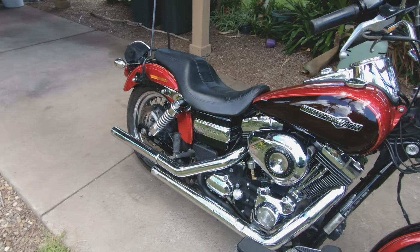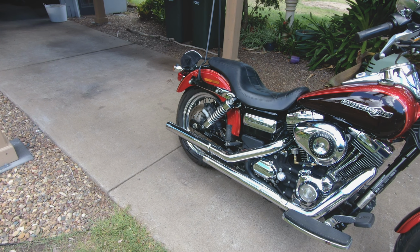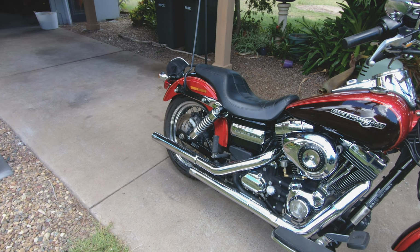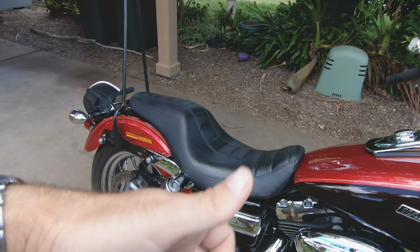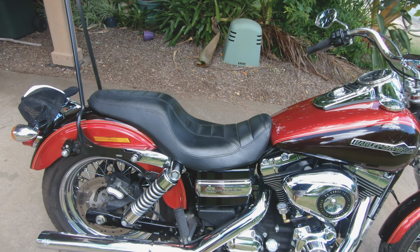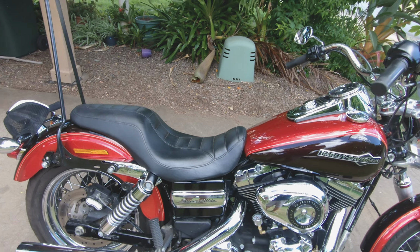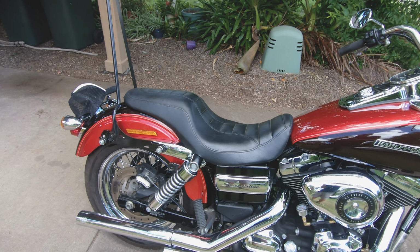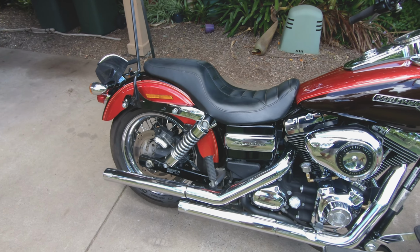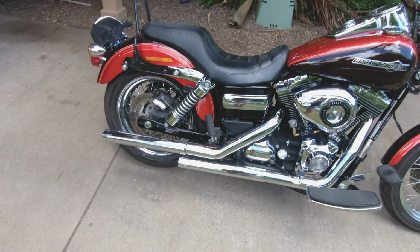So that was the exhaust before I add the Thunder torque inserts from DK Customs. I'll get a sound with the baffles completely out, as in straight through. I didn't get a sound clip of the bike when it had the baffles that come with the long shots. They didn't seem very restrictive at all. I've still got those, and I'll have a shot of all three options coming up soon. However, that is the exhaust as it stands now.